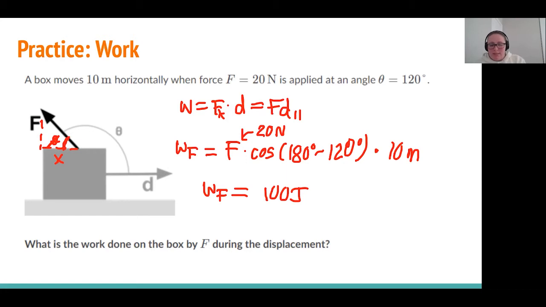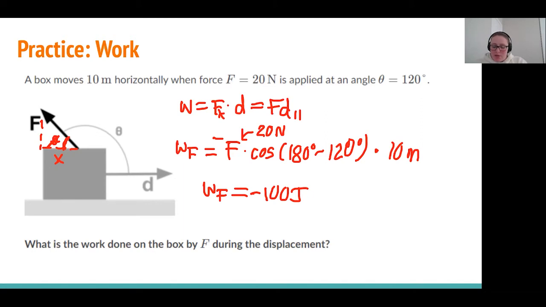So we could look at which directions everything is going. The x component of the force is going to the left, which we typically see as negative, so I'm going to assign that negative. The distance is going to the right, so I can assign that to be positive, meaning my answer would be negative 100 joules. This just tells me that the force and the distance are going in opposite directions. They're working almost against each other. The force is slowing the block down. It's not helping its movement, and that's why it would be negative.